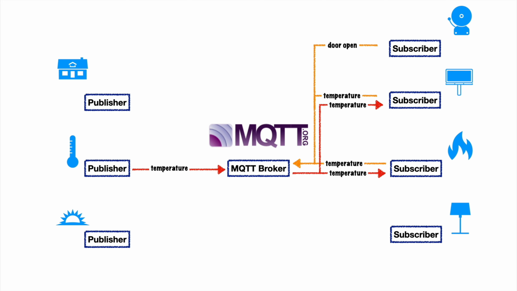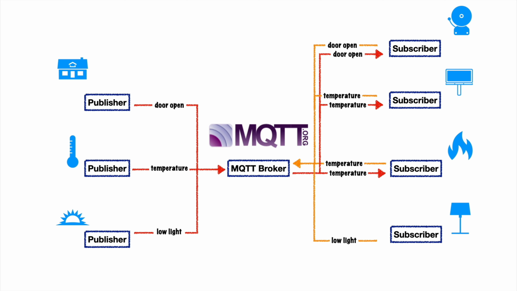Now, the alarm might subscribe to messages about whether or not a door is open. If the door does open, the door publishes the door open message. It goes to the broker, which sees the alarm subscribed to the door open message, and the alarm might sound. And the lamp might subscribe to a message to be notified if the sun goes down. The light sensor publishes the message, the broker picks it up, sends a message on to the light which subscribed to this message, and depending on how the light was programmed, it might turn on or off.